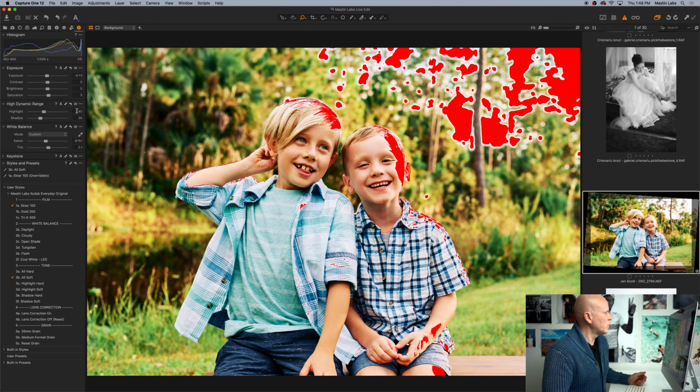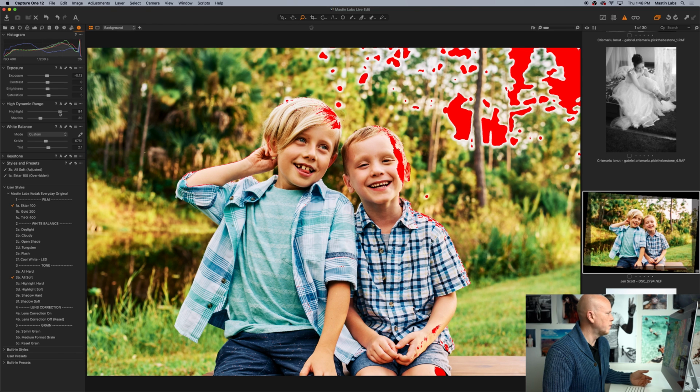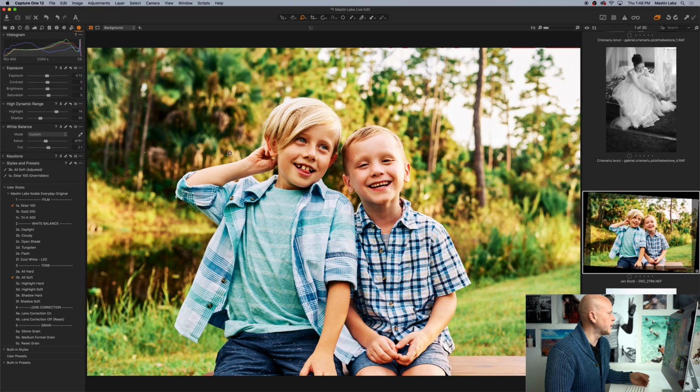And what you can do is just leave that tool on, go to the high dynamic range panel, which is something that we don't have in Lightroom exactly. So we've got the tone panel in Lightroom, which does the same thing but in a different way. And in Capture One, we've got high dynamic range. So I'm just going to go to highlights and pull that up until I have recovered some of his face. And I think there's a very real possibility that there's part of his face where there's no image data at all. It was so overexposed that there's nothing on the sensor. But I've recovered a portion of his face and a portion of the rest of the photo by pulling up on the highlight slider in dynamic range.